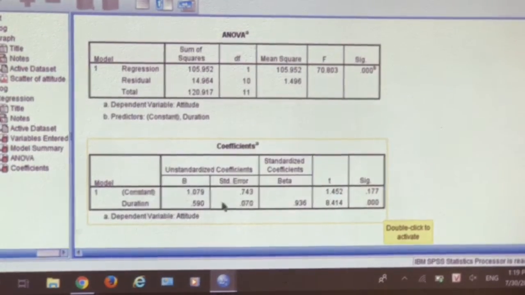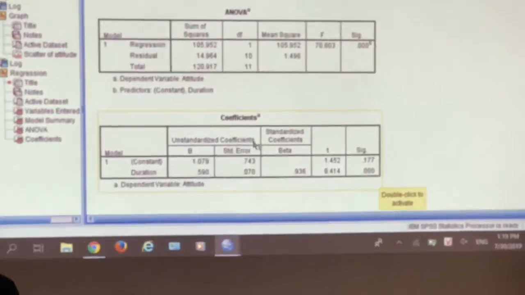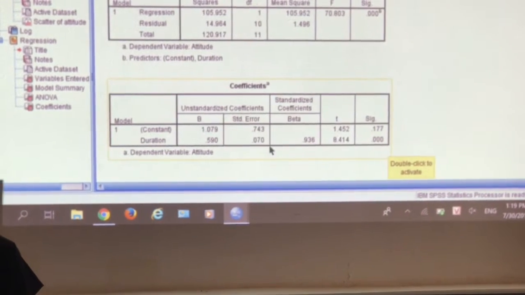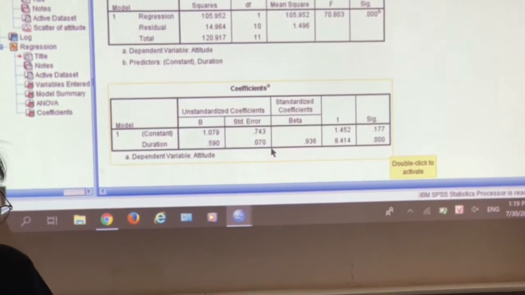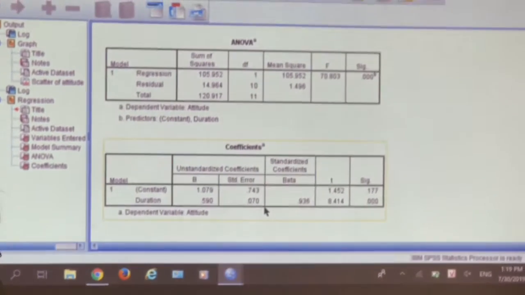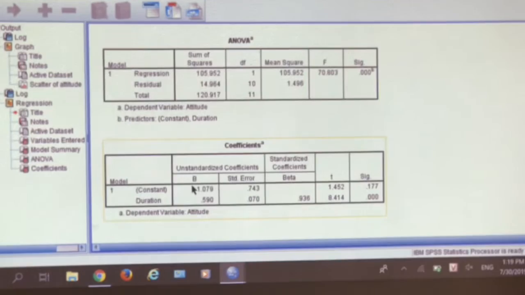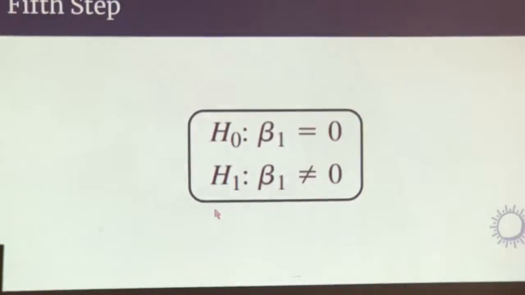And we'll have the standard error of b estimated as 0.07. According to this table, we get beta 0 and beta 1, and we have this regression model.